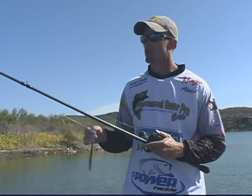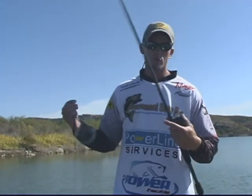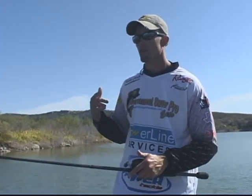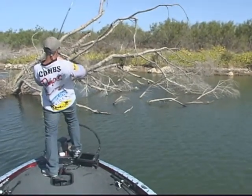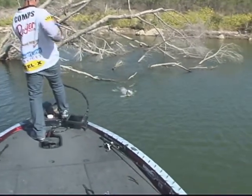That's where a good rod, like this power tackle, a 7'6" heavy action rod, matters. I'm using 25-pound line, and I don't have no drag or anything. So when I hit a fish, what I'm wanting to do is slam that hook into him and reel as hard as I can, get his head coming up out of that tree. Because if he goes down, gets his head down around a limb, you maybe got a 30% chance of getting him out of there.